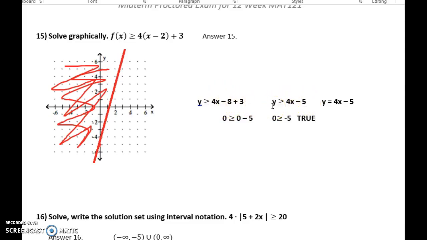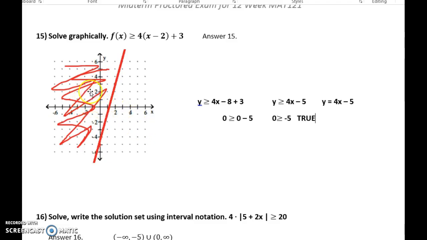So the first thing you want to do when graphing is graph the border line. So with an equals symbol, we'd have this equation. Our intercept is -5. And our slope is 4, so we go up 4 over 1, and we draw our line. Draw the line solid because it's greater than or equal to. So we would dash it if it was just greater than, but because it's greater than or equal to, the line is actually part of the answer, so we need to draw it in solid. And then we need to shade either above or below the line.